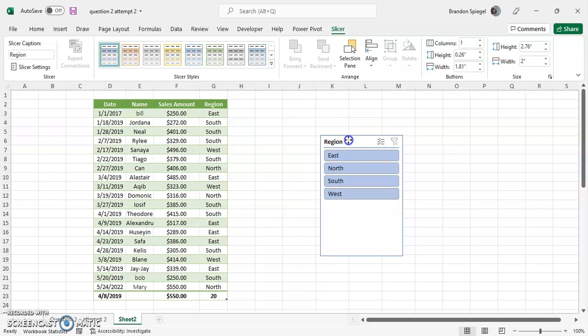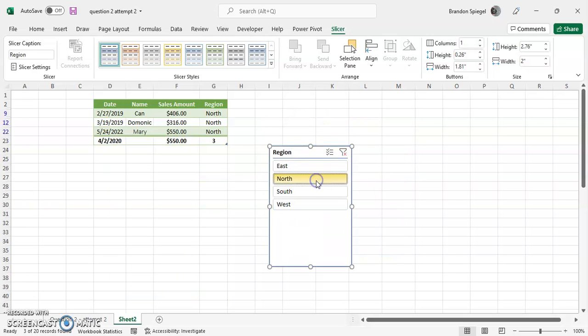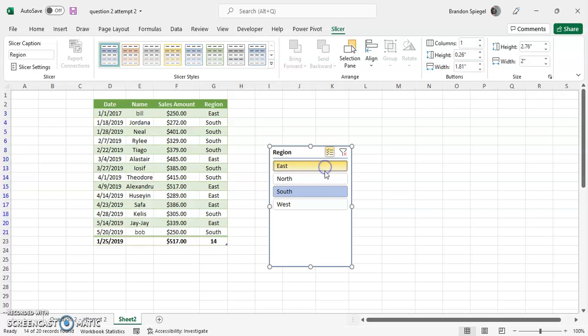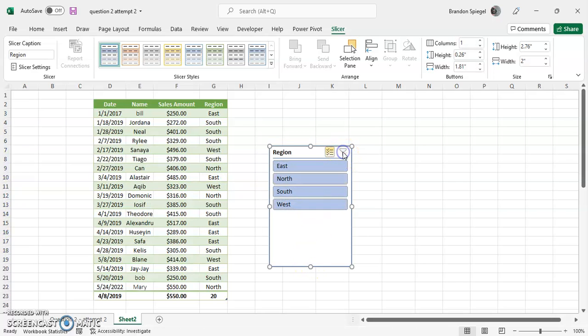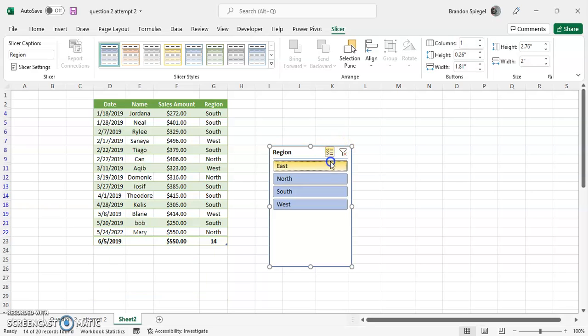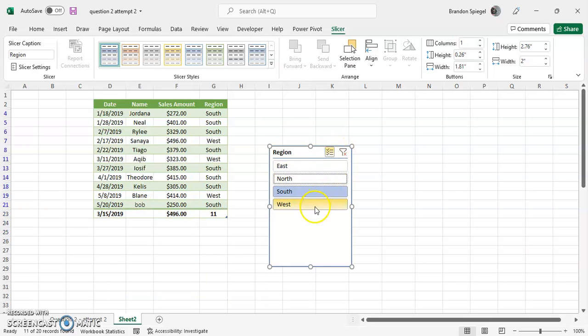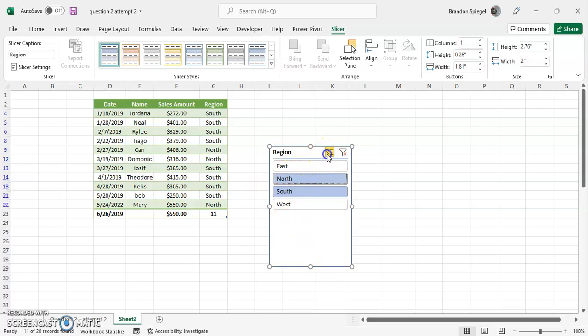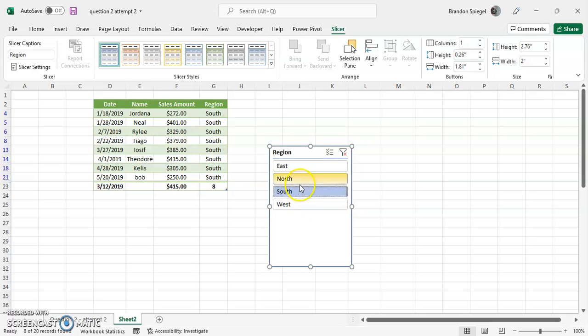So you can see now we have a visual filter. So we can select visually what is shown. So we can select north, east, south. We can even make it to where you can select multiple. Where you can select the south and the east and the west. You can remove the filter as well, or you can play around this list, but as you can see, only south is shown, not south and north, or only one is shown.